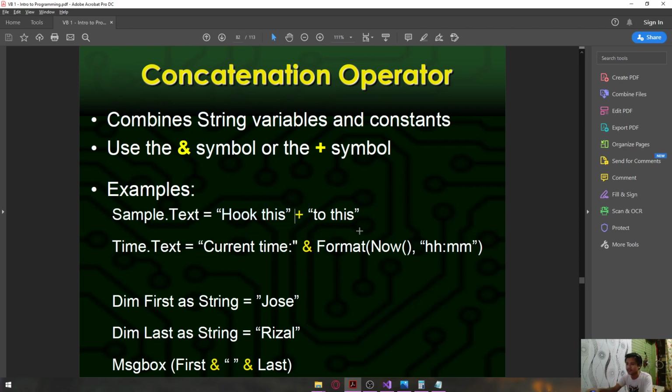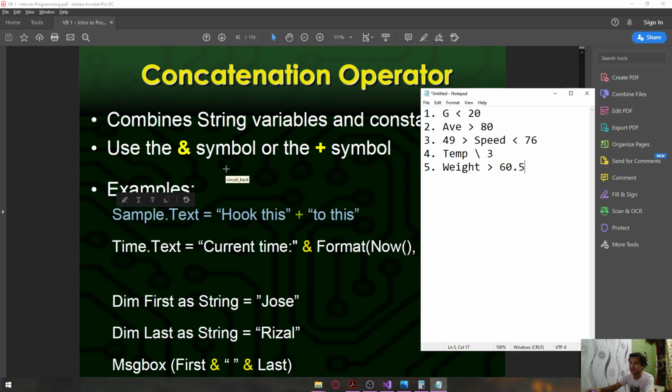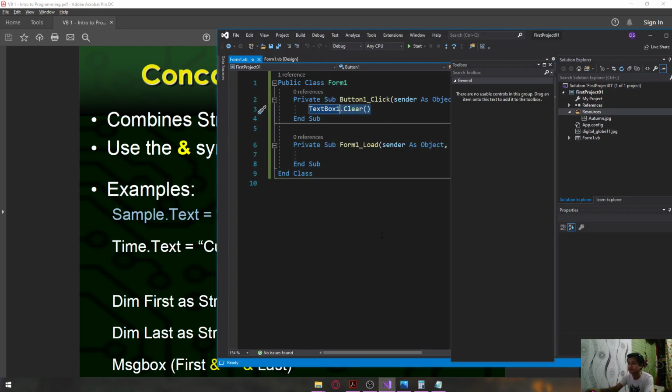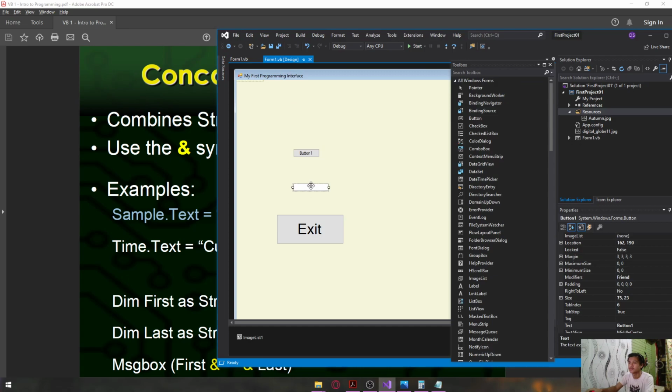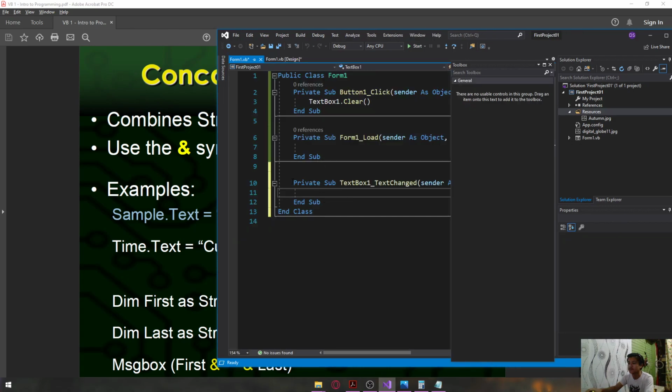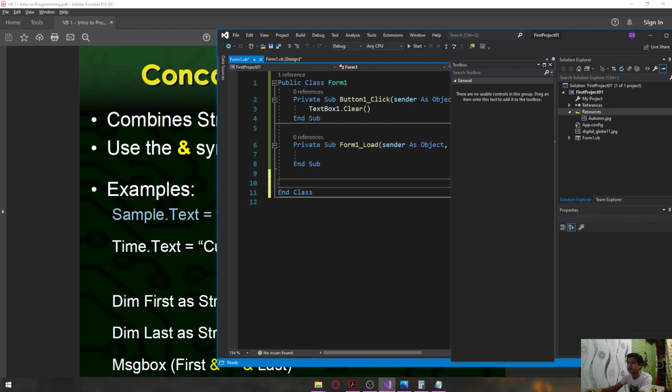Okay, so for you to see the result of this one, we just put it on the button.